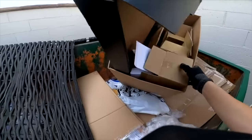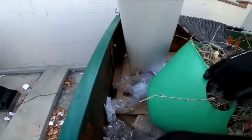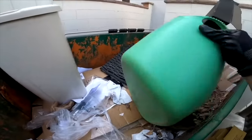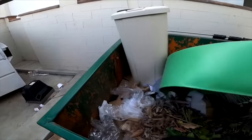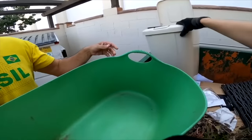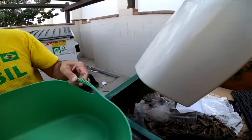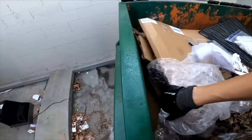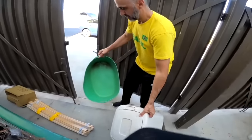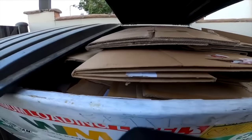Well, truly, one man's trash is another man's treasure. Because if Steve's doing concrete projects, he'll probably want this tote. You want this too? Yeah. That's good stuff. That's a cool little bucket. I like that one. I just thought the bottom's slick and stuff. I didn't know if you want to wrap something over it. Steve's loading up on some trash. It'll be fun to see what he does with them.